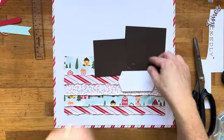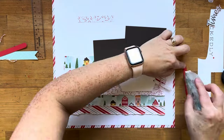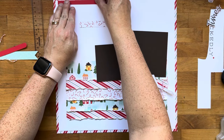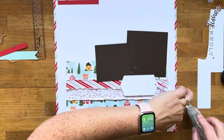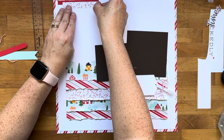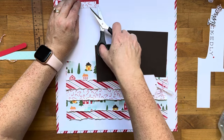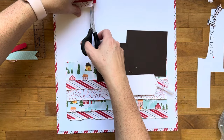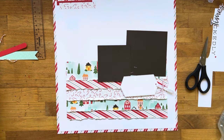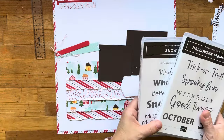I will have all of the supplies for this project linked below, and if you have any questions you can post a comment — I'm happy to answer them. I've got that script strip of poppy parade, and I do want to point out that the poppy parade cardstock was not included in this kit. I introduced it in the second video and just kept the scraps in the package to continue using as I worked through this kit.